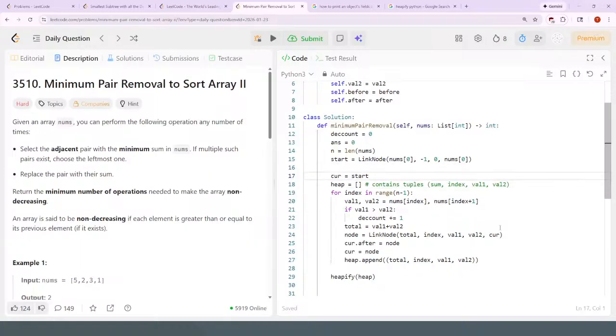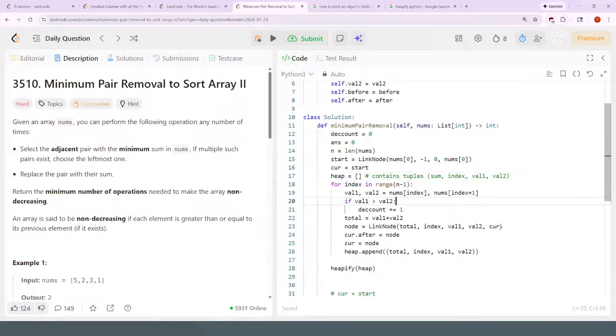Current equals start. Start links up everything. I wonder if I even need a reference to start, to be honest. Actually, I forgot to look up. No, okay, actually.